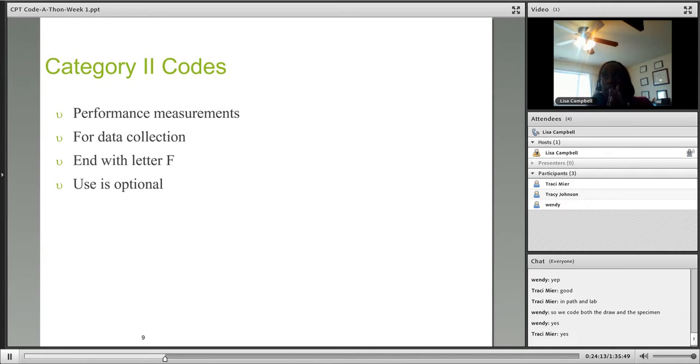Category 2 is specifically designed for a program called PQRS. I had to think about it because they keep changing the name. PQRS is the Physician Quality Reporting System. It's where the government wants us to report codes to see how we are managing things like chronic conditions.